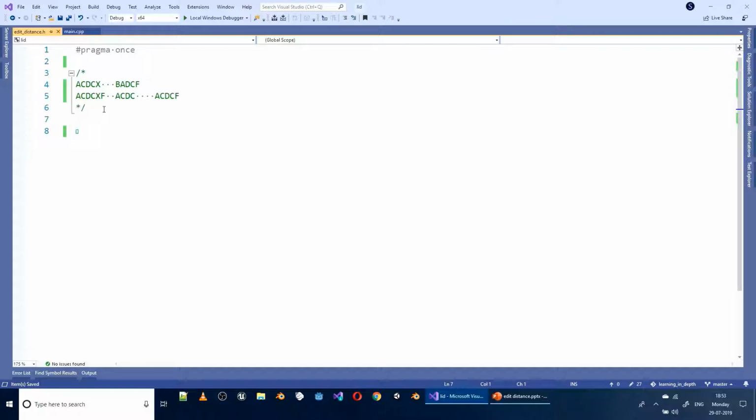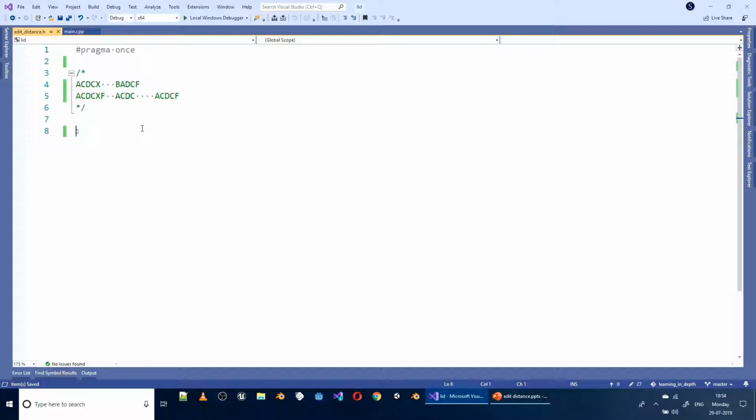Okay, and how we are going to do that? By shrinking the sizes of the strings. For example, we say insert, right? What we want to do is, when we inserted F, we want to compare X with C, and we can achieve that by just shrinking the size of the second string. And for deletion, we want to compare C with F. That can be achieved by shrinking the first string, and for replace we have to shrink both the strings. So that is the way we are going to deal with this problem.